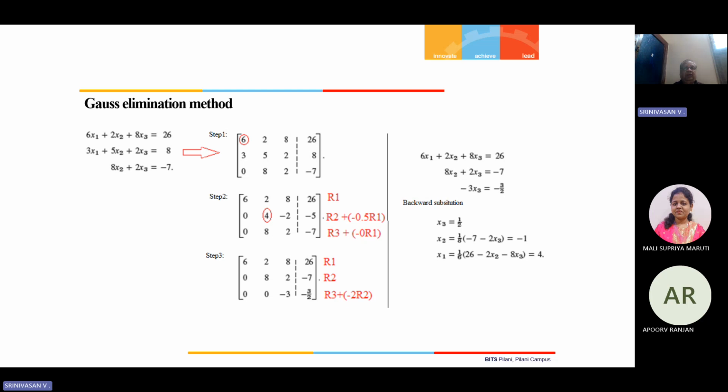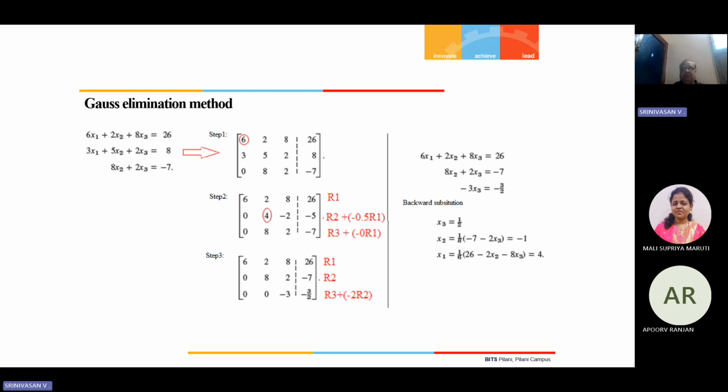So what do you do here? Here you have 3, here you have 6. There are two ways of doing this: 2 into R2 minus R1. You can say 6 minus 6. Anyway, this is made to be 0. So 2 times 3 minus 6, or 3 minus 6 into 0.5. That is what I would understand.